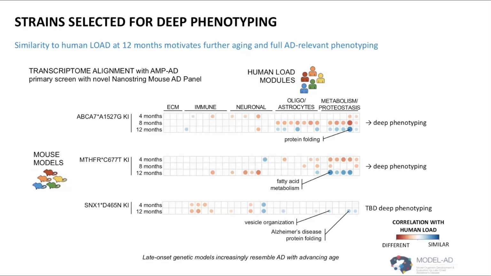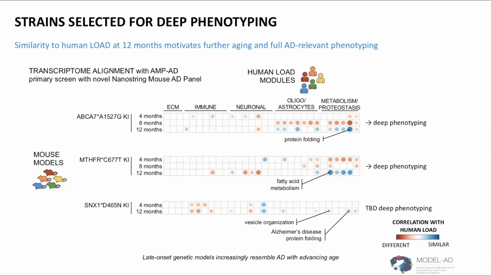And so what this is basically showing is if a set of genes change in a way that looks similar to human AD, you'll get a blue spot, and the darker the blue, the higher the correlation. And if it doesn't change, you'll get white, and if it changes in the opposite direction, you'll get red. And so I hope you all understand this, because this is a really cool way of beginning to determine the relevance of different mouse models to human AD.